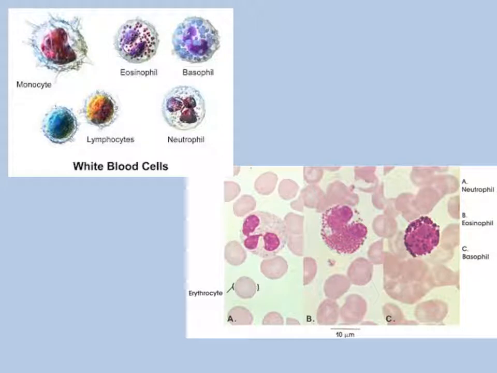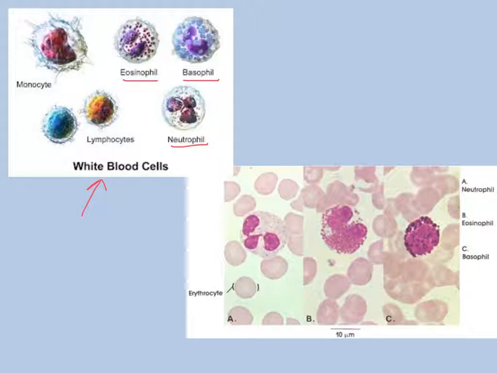So here are some pictures. We've just got some diagrams of the various cells. Since these are not so commonly found in the blood as red blood cells, you can't just get one slide and show all 5 types very easily. So you can look to see the little spots here in the eosinophil, the basophil, and neutrophil. These little dots that you see in the cytoplasm are what we're referring to when we say that they're granular.